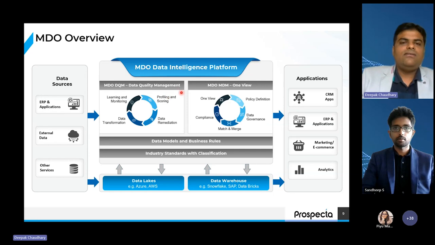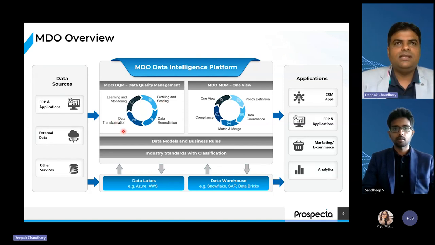So you can have a view of how good or bad your data is currently, right? And it will not only give you that view, but it will also give you an option to do the data transformation as well as data remediation within the platform.